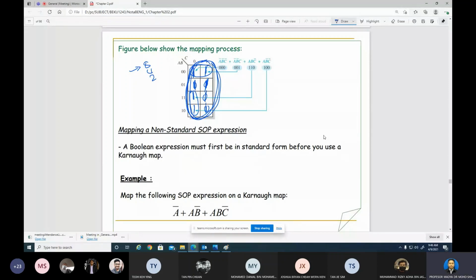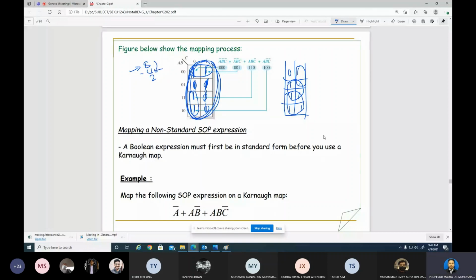Okay, next, another example. For example, you have 0 1. For 8 we cannot, because this one is a 0, so we cannot loop 8. Then next we go for the 4. So 4, yes, we can. So this one, and this one, and then this one we can share to 2. Because this one cannot do 4, because this is 0.